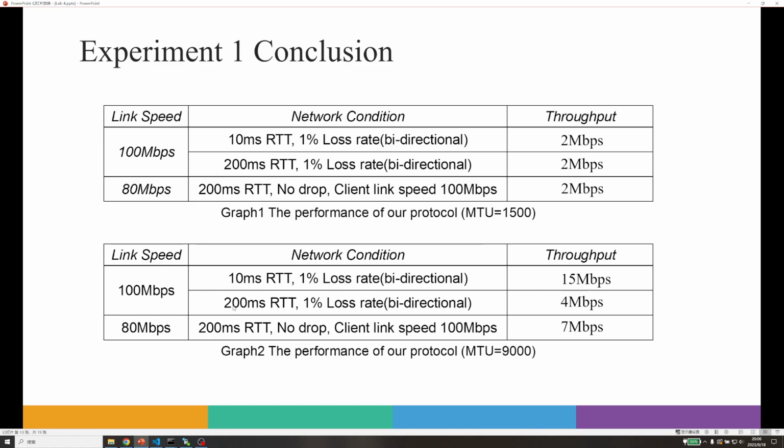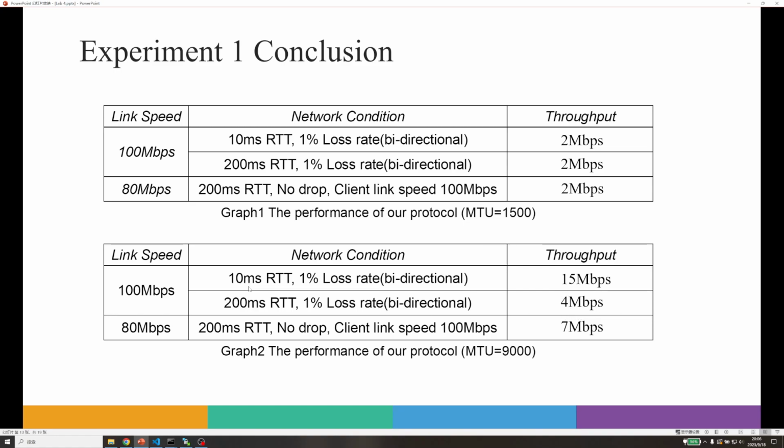But in this 20% loss rate environment with high latency, it cannot behave well because too many acknowledgements need to be confirmed. So the file transfer is not that good.